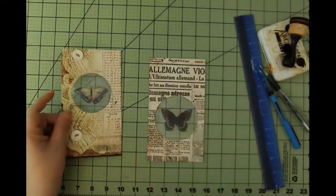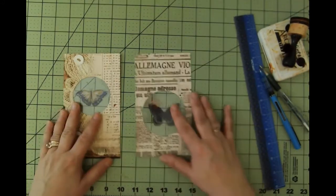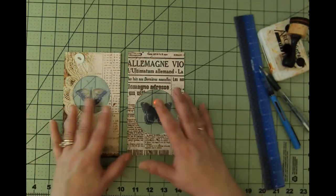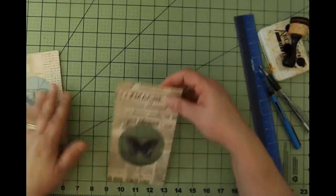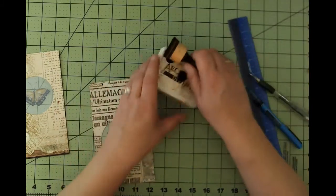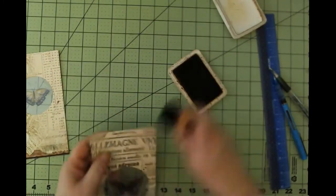But I might just use these in one of my own journals and then do some more off camera for Luna's journal. But you know, live and learn. So we're going to go ahead and ink this around both of these really quick. And then I will be back with you.